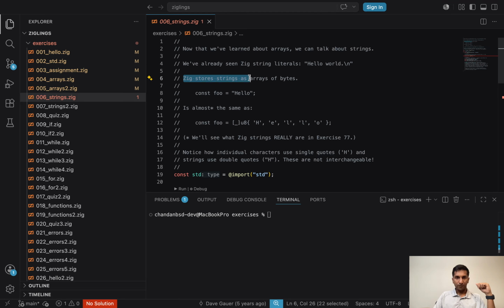Then Zig stores strings as an array of bytes. Very common, just like any other programming language. We have characters and we have strings being an array of characters.